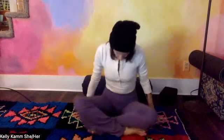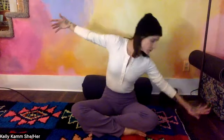And we're going to go a couple of times over to each side. So one arm, doesn't matter which arm, you're going to put one hand down to the side of you. The other arm's going to come up into a side bend. So a little bit of movement here, but trying to keep it really soft and gentle.